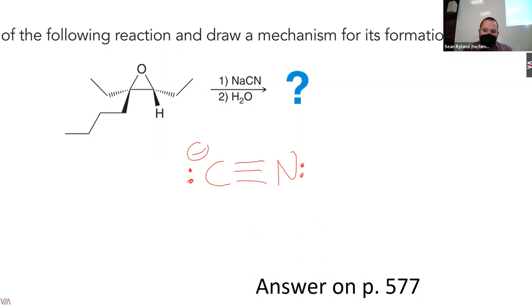All right, so if our negative charge is here, that means that our nucleophile, we're going to attach the carbon to one of the two epoxy carbons. Which side is it going to attack? It's an SN2 reaction, right? SN2 is going to be controlled by sterics, right? So it's going to go to the less sterically hindered carbon, which means that carbon goes through an umbrella flip. The other one doesn't.